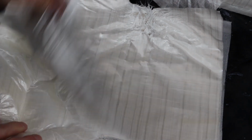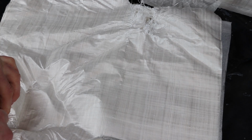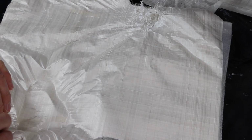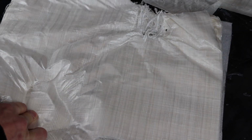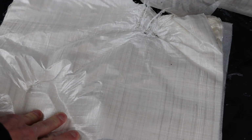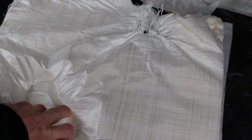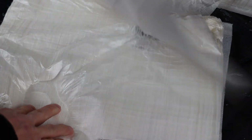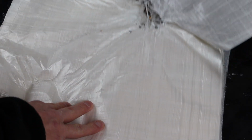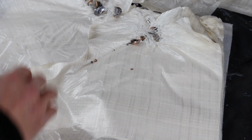Five, 6, 7, 8, 9, 10, 11, 12. Alright, so on the 12th layer, things start getting interesting.